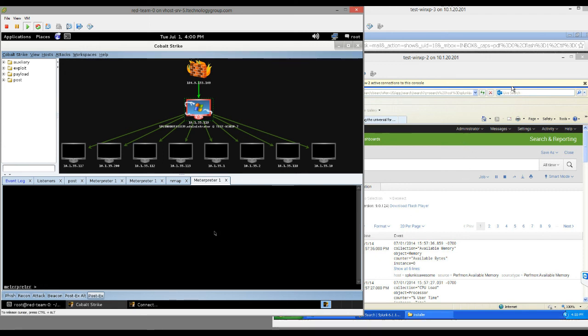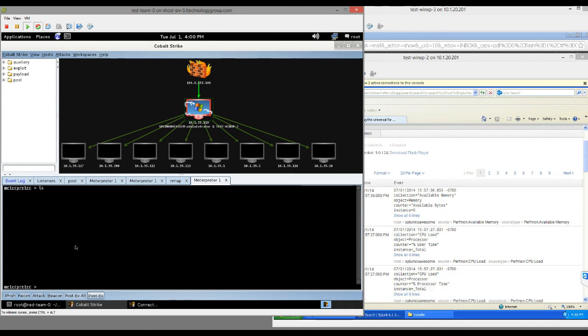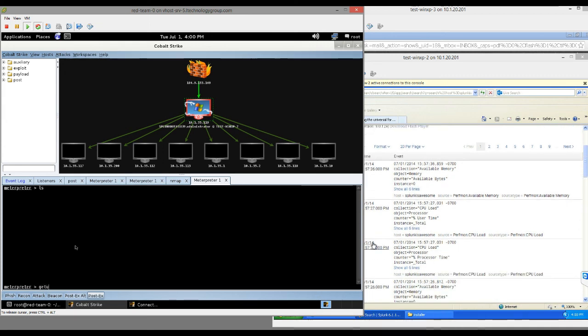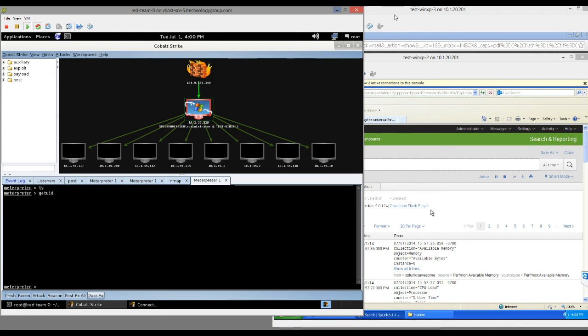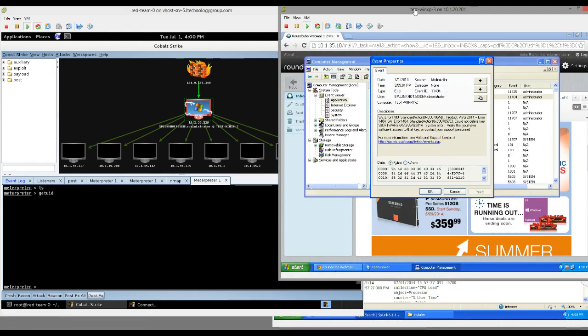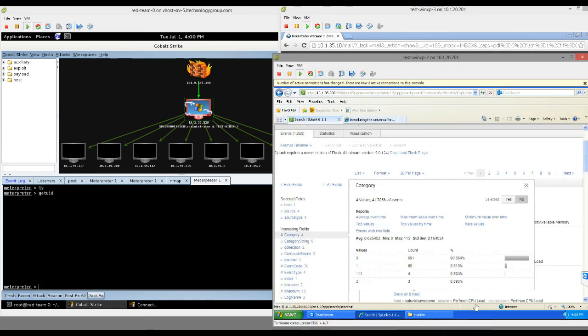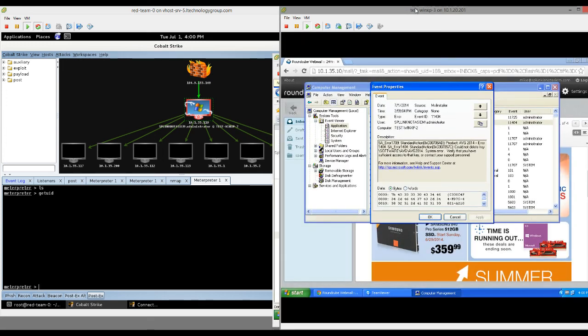Interesting. So you got an event viewer saying that? Let's see here, which box did you execute the payload on?